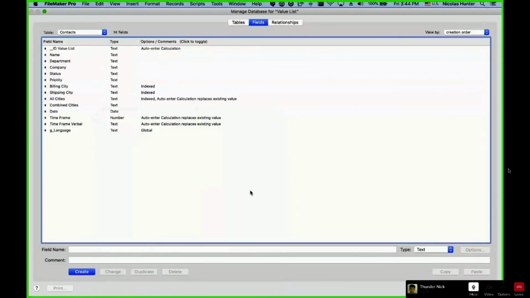Second tip is this. When you import data from one file, turn off all your indexes. Okay, so for example, some of you say, oh yeah, I'm importing this, it's very slow. Yeah, because you have all your indexes on, and you have plenty of data, and you have millions of records. So each time you import data and you have it indexed, it will create the index as it is importing the data.